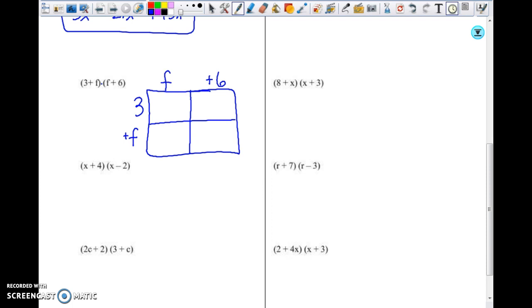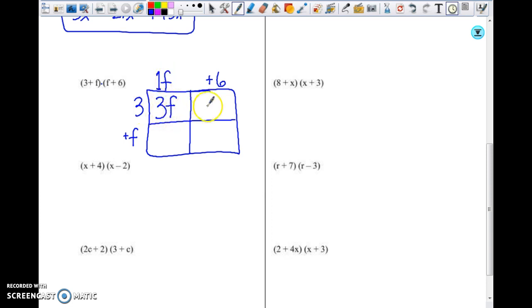It'll still tell you. This first box is telling me that I'm multiplying this 3 and this f. Remember, only the coefficients, only the numbers multiply together. And you're like, well, this f doesn't have a 1. Yes, it does. It's that 1, remember? So 3 and 1 get multiplied together. What's 3 times 1? It's a 3. You have an f here. Do you have an f here? No, so you just have the 1f. So 3 times f is 3f.